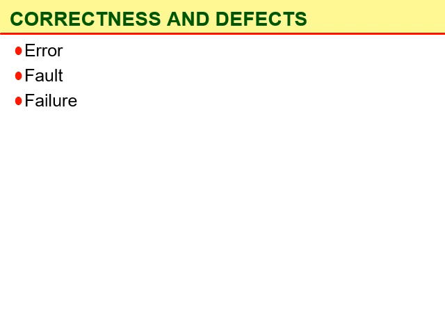So what is an error? An error is an incorrect or a missing human action, or it can be some conceptual mistake. For example, it can be a difference between the actual and expected output. Faults. A fault is a condition that causes the software to fail to perform its intended functions. An incorrect process or data definition in a computer program might result in a fault.